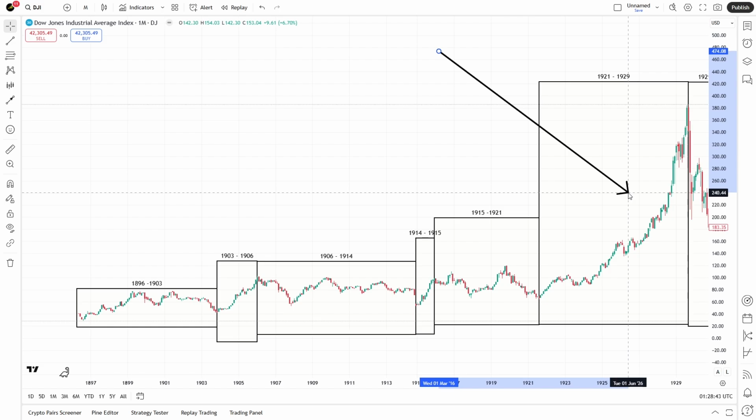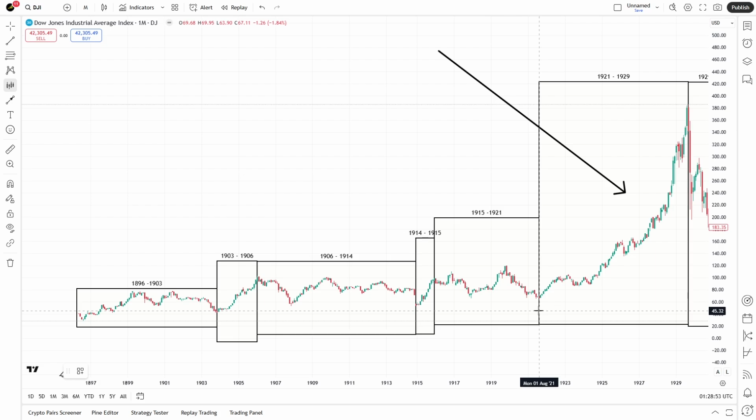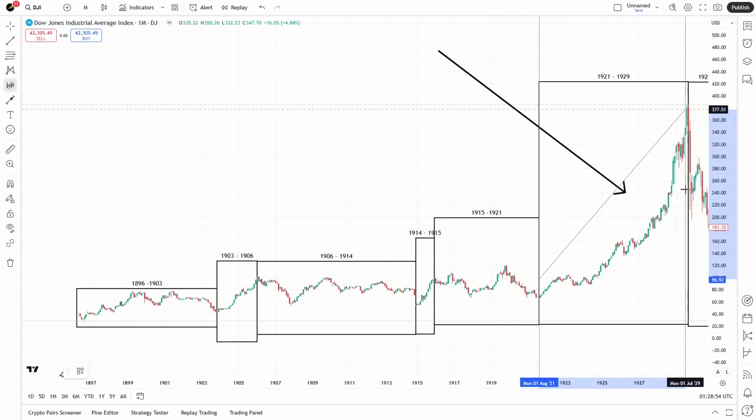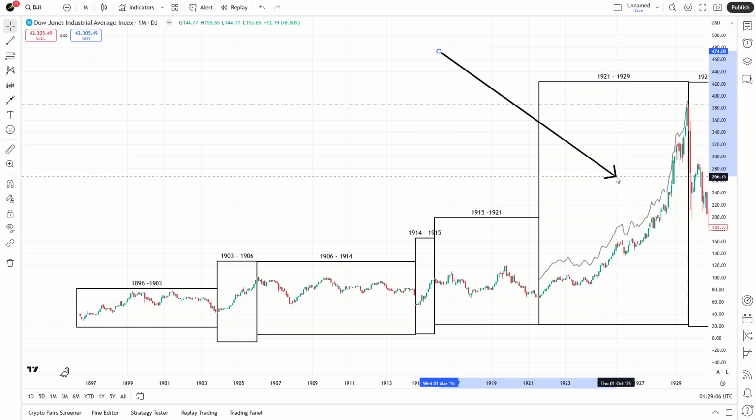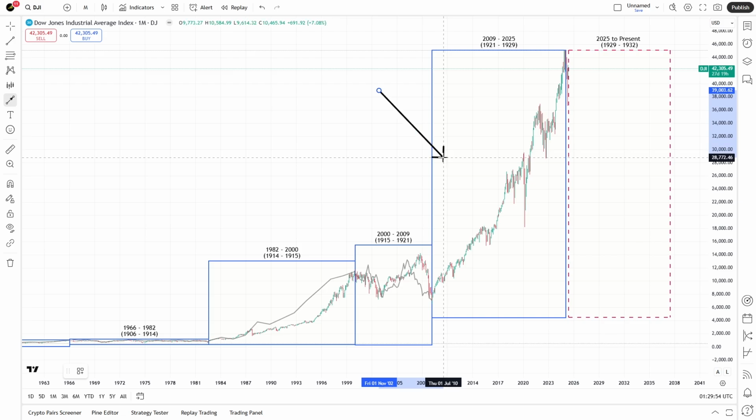In fact, it may have been similar to recent years in the Dow Jones as well. Let's create a fractal out of this and compare it to what is taking place on today's chart, because today's chart is this structure. So let's see how that compares. Okay, so the box that we're in is from 2009 to 2025. So it is today's chart.